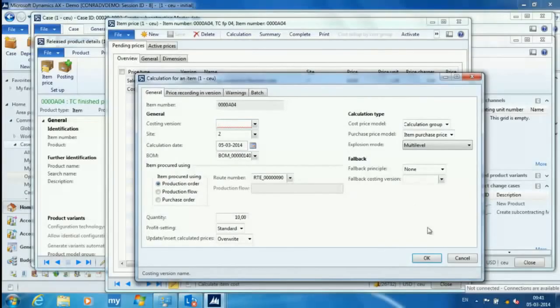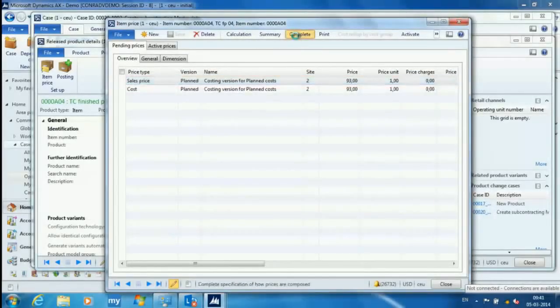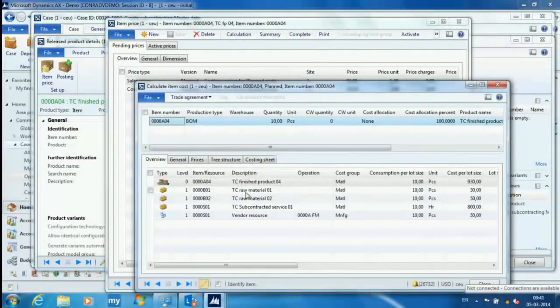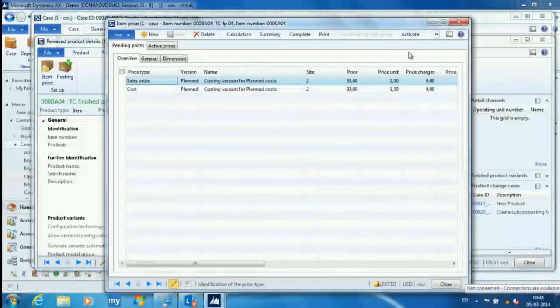Wrong one, complete. And see that this is the material and this is the resource, and that is the cost that's going to be effective out of the new setup. With that, Ken can go in and approve that step.